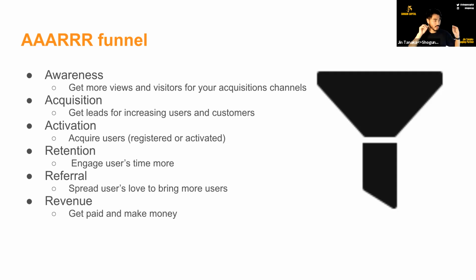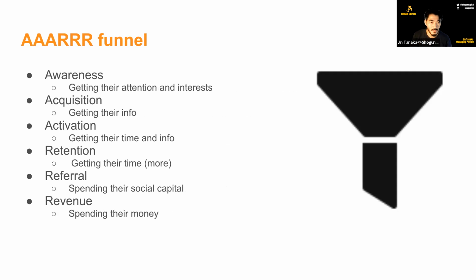But this is something you can think about when you make the go-to-market strategy. And again, these are the things you are trying to get from users. When you try to increase awareness, you're getting the potential users' or customers' attention and interest. Because they are interested, you need to make content that makes people very interested, or content that is interesting to them, right?